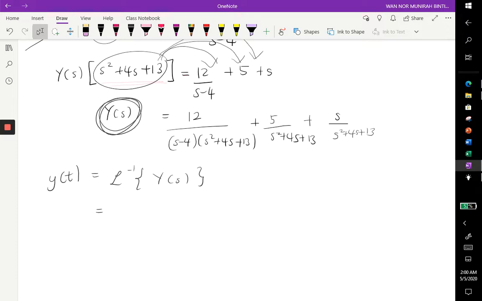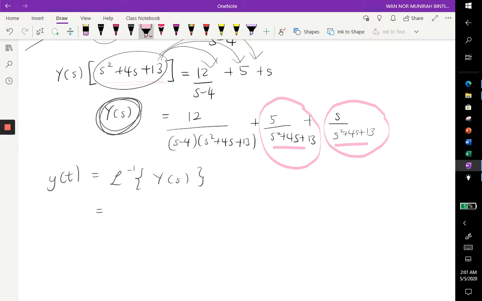Alright, so now we want to take the Laplace inverse of your Y(s). Okay, look, we cannot refer to the table to get the solution directly. So this one you need to apply the first shift. Why do I say first shift? Because you have a quadratic function here. When you try to factorize, you need to apply completing the square, because normally you won't get a factorization into whole numbers. So we choose to factorize by using completing the square. When you choose completing the square, it means you need to apply the first shift property of the inverse Laplace transform. That is the idea, the previous one.